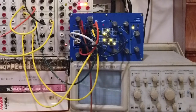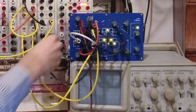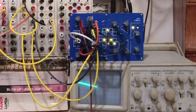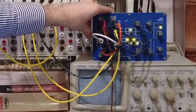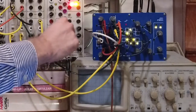I'll do some quick SSG patches, just alongside the double knot here. I'm going to loop a DSG just to have an oscillator. And I'll just do the basic random voltage generator patch with the SSG. To do this, you need to first take a noise source, some sort of random voltage, and go into the input of the step generator.